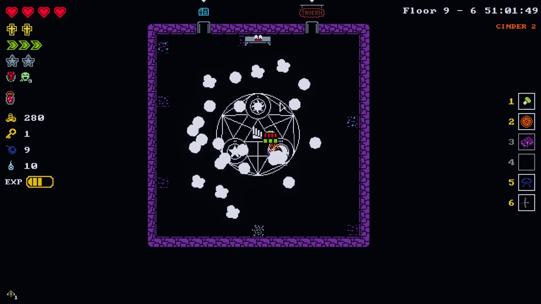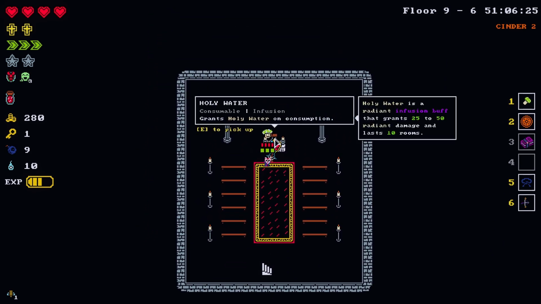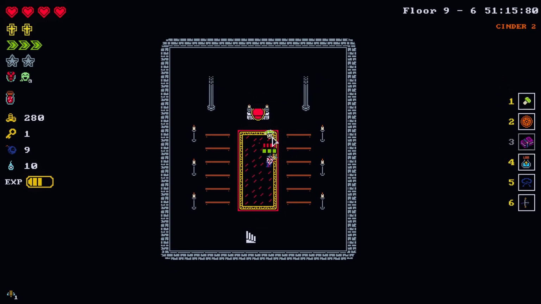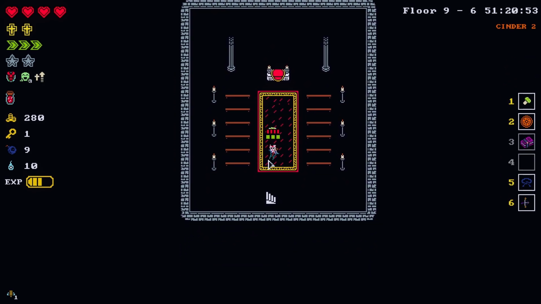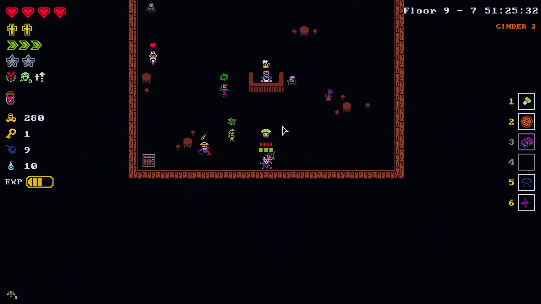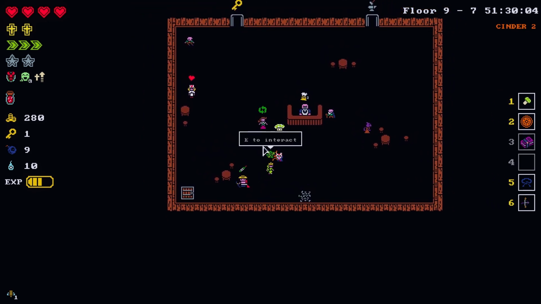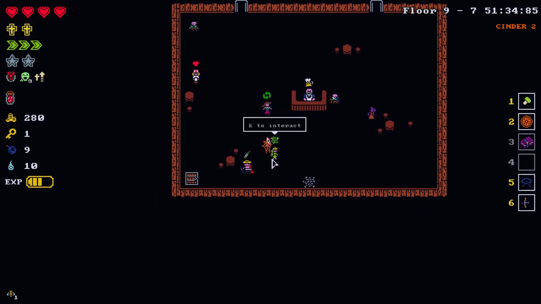We'll go moon here. Hey, a stairway. What do we have here, folks? Did I solve the riddle? Grants holy water on consumption. It's a radiant infusion buff that grants 25 to 50 radiant damage in last 10 rooms. Okay. So, my assumption is, depending on the sequence you use for that particular little puzzle, or whatever you want to call it, you get a different reward. That's my guess.